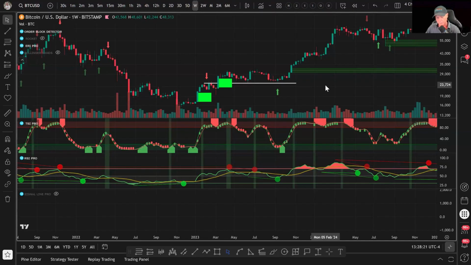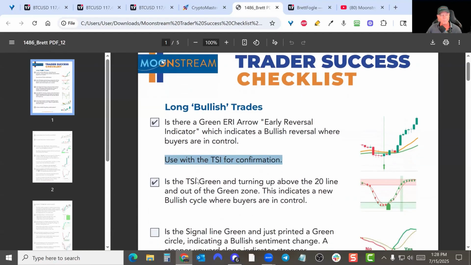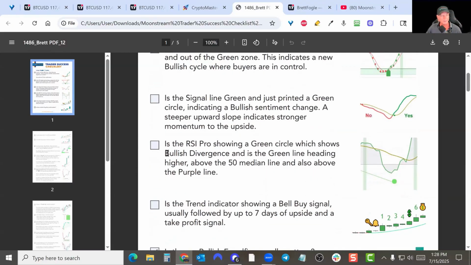Very important. So again, two or more, generally the ERI, use with the TSI for confirmation. That gives you a 2 out of 10, 2 out of 20. I would start buying the trade. And then the more of them that come in, let's say there's bullish divergence also, and our signal line goes green, now we'd be at a 4, I'd be adding to the position because more confidence. Same as you should be selling, taking partial profits into resistance. Not all in, not all out. Those are amateur moves.